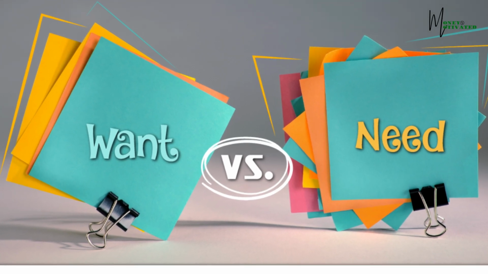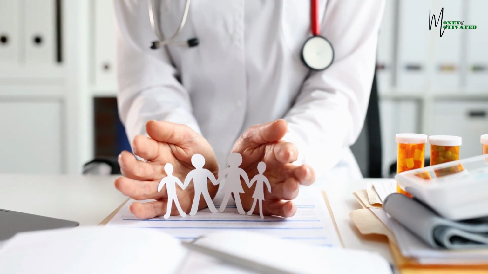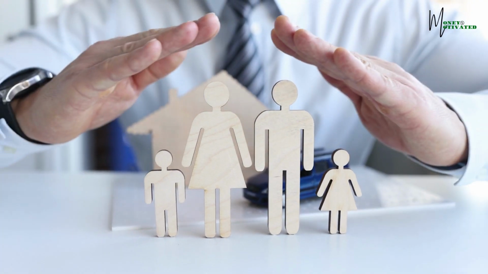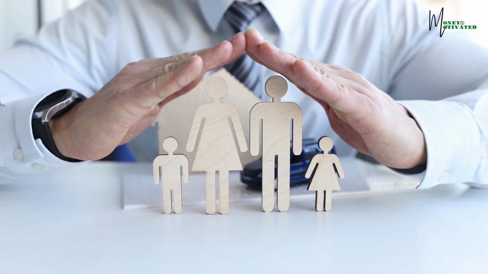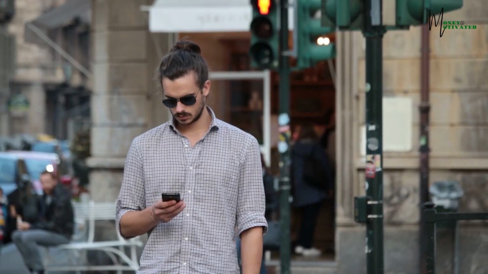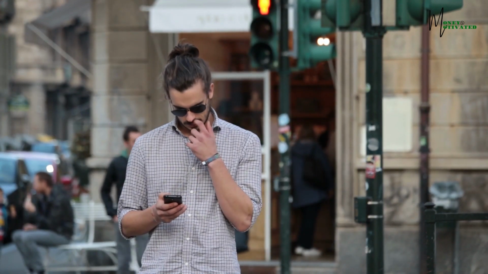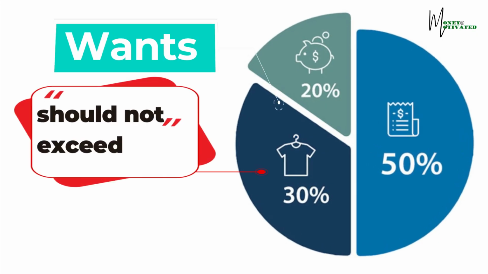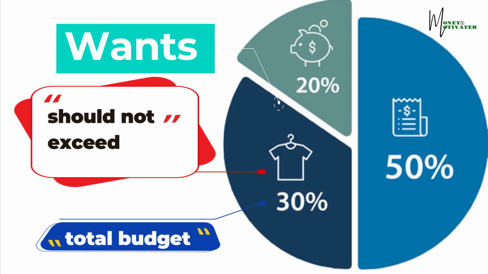If you're unsure of what is a need versus a want, think about what would happen if you took it away. For instance, having health insurance is essential because not having it will result in penalties. Additionally, it is crucial for your health. It requires more thought to decide whether your cell phone is a need or a want in trickier situations. Owning anything more expensive than a basic cell phone and phone plan tends to be a want rather than a necessity. Your spending on wants should not exceed 30% of your total budget.